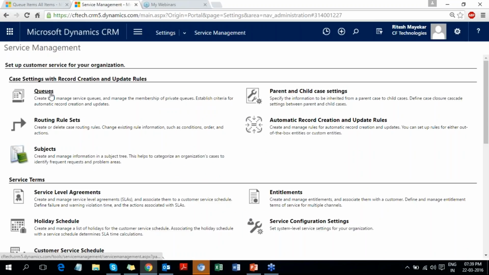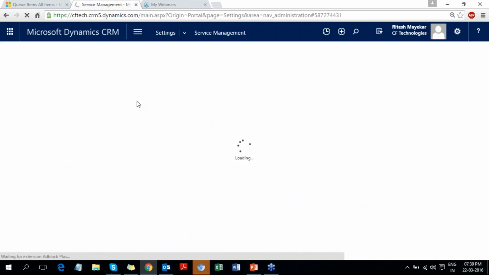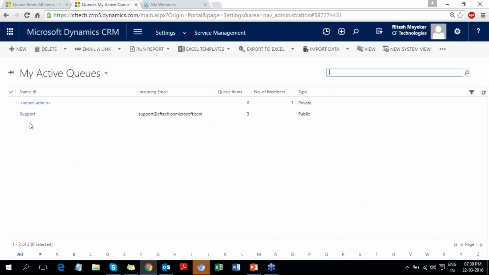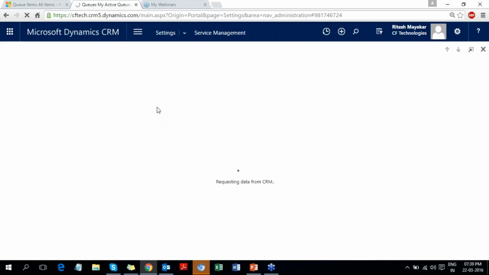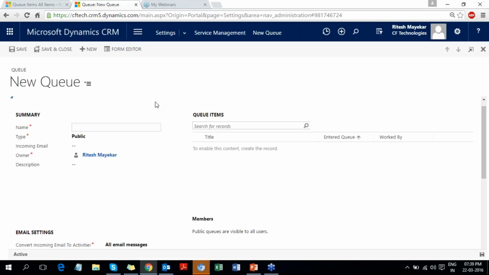a very important part. So to create a queue for the support, you'll have to navigate from settings, service management, and queue, which is on the top left of the screen. We have already created a support ticket here for our queue, just to save time, but we'll also show you how to create one. We can type a name that is level 1 server, incoming email support at cftech.onmicrosoft.com.